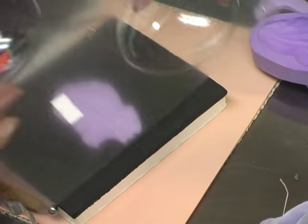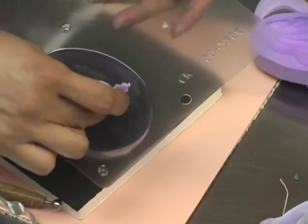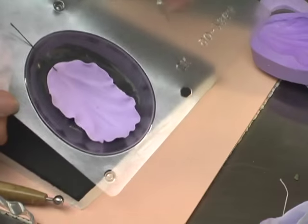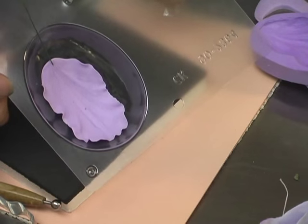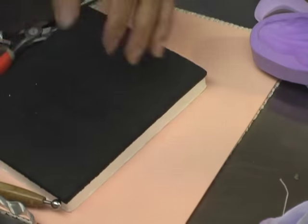So after I'm done with that, I'll take my large egg former and put that in, and then I'll let it dry like this for about 24 to 48 hours. I'll make 6 of each of these per flower. So just let it dry.